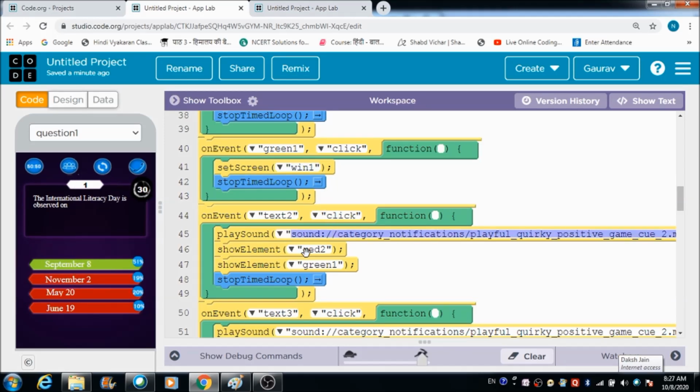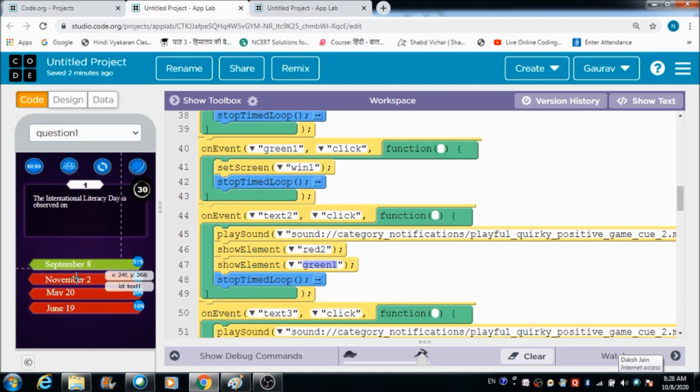Besides, I would like to see the red background, so that is the reason I have made use of the show element property with this red background. I also want the user to see the correct option, so the green one should also be visible at that time, and that's why I have made it visible using the show element property.